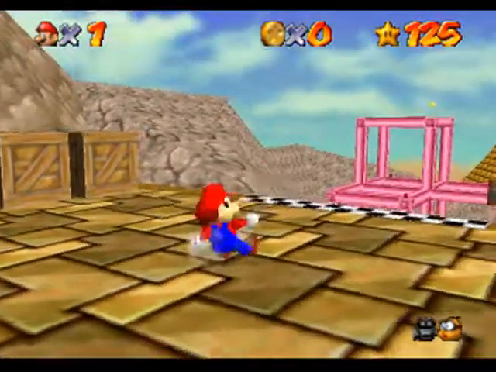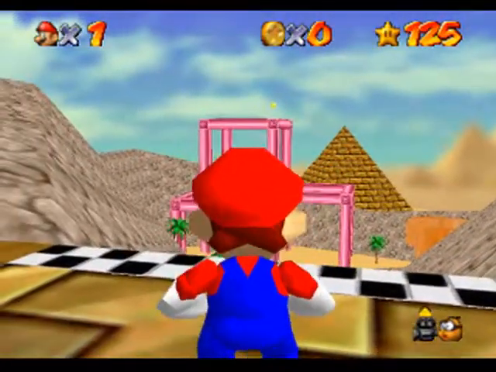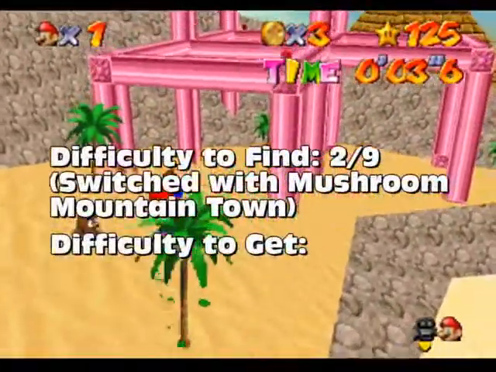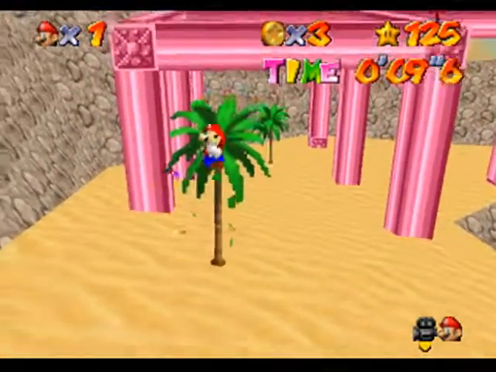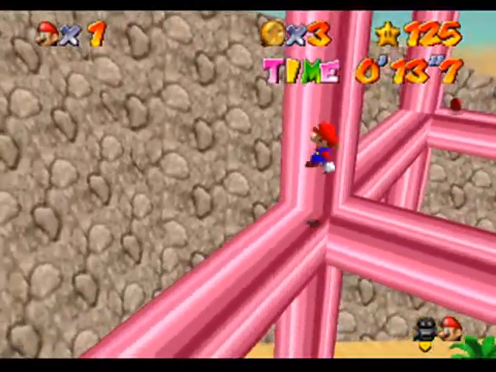Alright, so now we're doing the Scandi slide secret, which you can obviously see right there on top of those girders. Probably, again, one of the easiest to spot. Overall, I give that one a 3 out of 9. Getting it, again, not too bad. You don't have that much of a chance of dying, because the sand will save you, and you have red coins up here in case you do lose health.